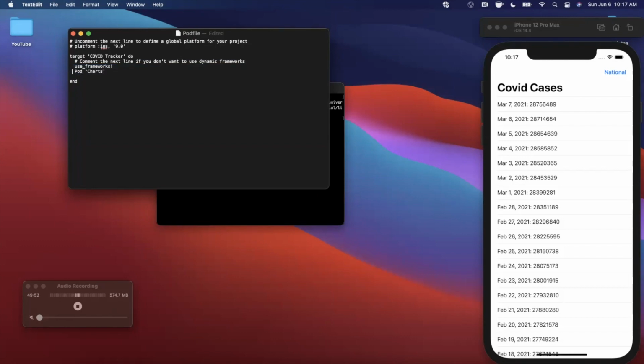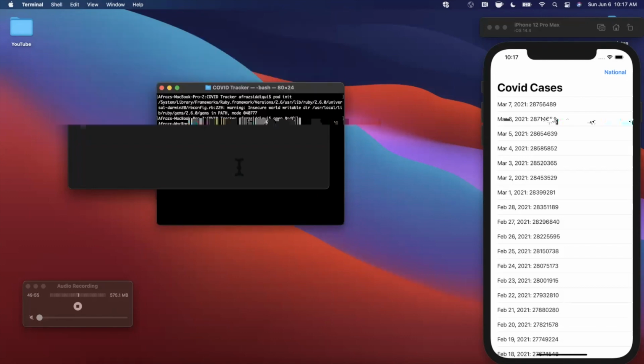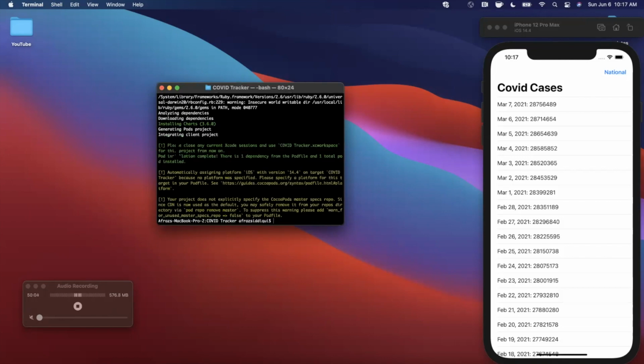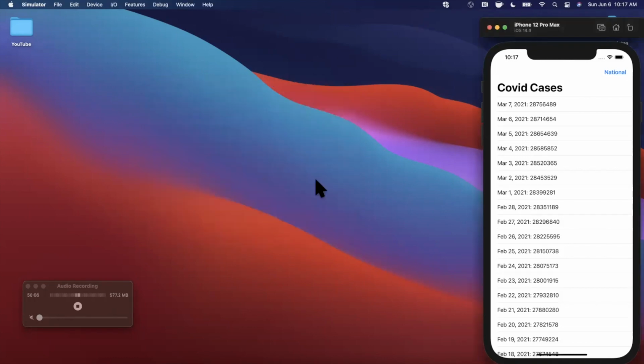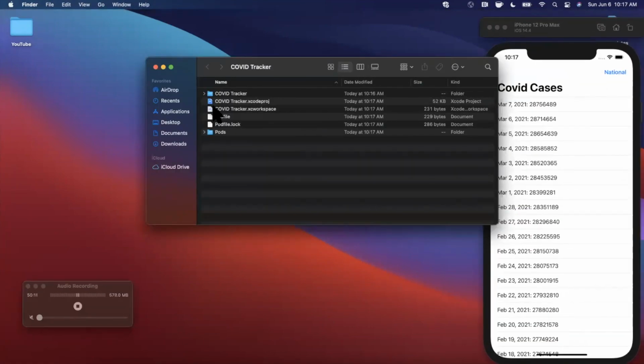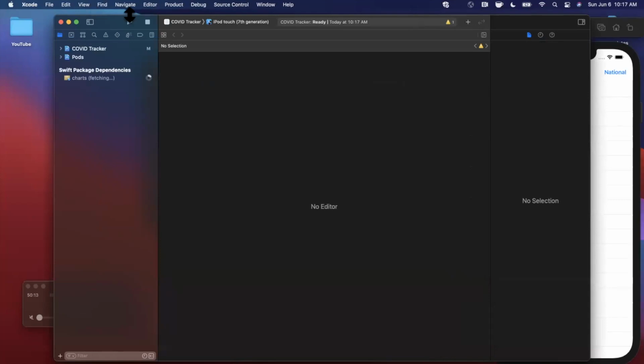I'll bring that in, lowercase p, and run pod install. We'll see what happens with the duplicate dependency, because we already brought it in with SPM, but hopefully it won't conflict. After you've run the install, open up your xcworkspace that should have been created for you.